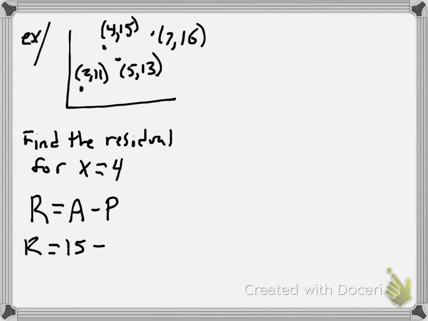So again, to find the predicted, I'm going to have to go in my calculator and calculate my line of best fit. So again, x is in L1, y is in L2. So in your calculator, my x's are 2, 4, 5, and 7. My y values, I'll pick a different color, let's go with purple, are 11, 15, 13, and 16. Just make sure that when you type them in your calculator, the 2 has to go with the 11, the 4 has to go with the 15, the 5 has to go with the 13, and the 7 goes with 16. So just make sure you're careful.